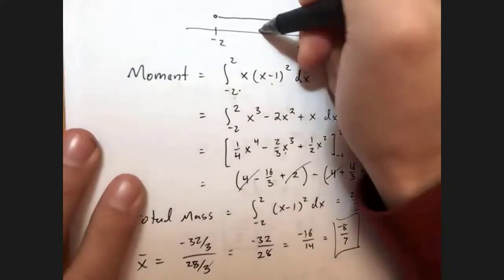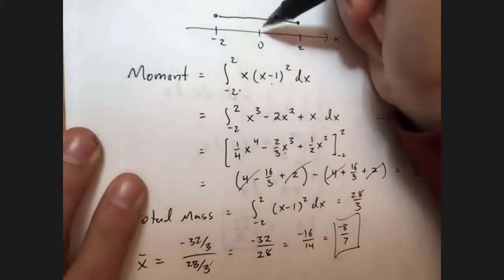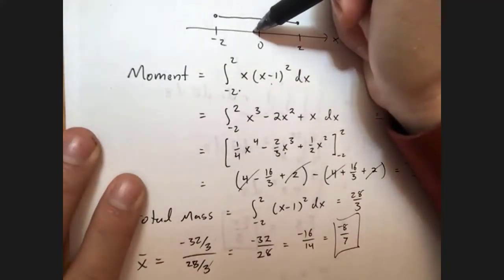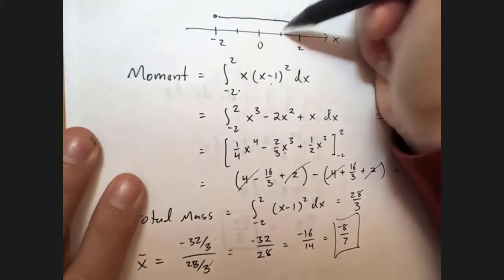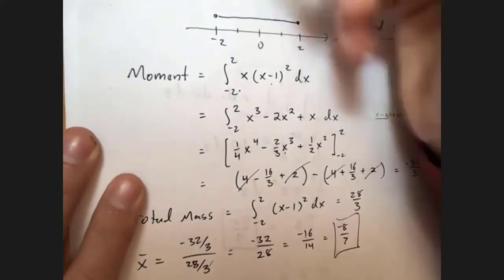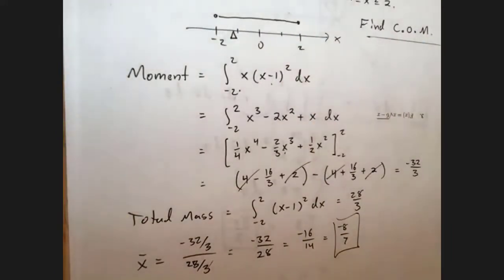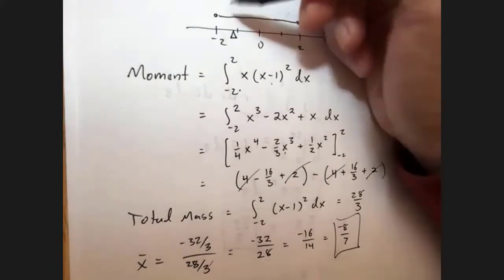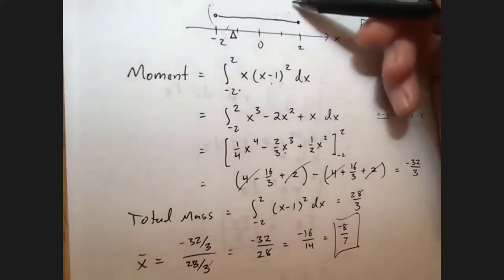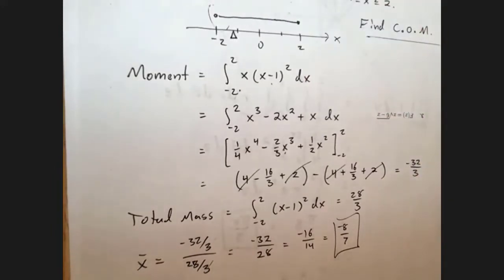Well, it's a little bit less than -1. So it looks like the fulcrum would actually be positioned right there. So it's very heavily weighted towards the left-hand side. Looks like there's a lot of mass in this region and not very much mass over here. And if you look at a graph of the density, you'll see that makes a lot of sense. Okay. So that's a linear density problem.